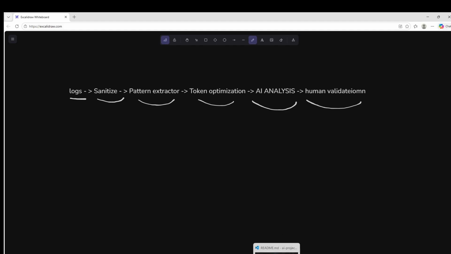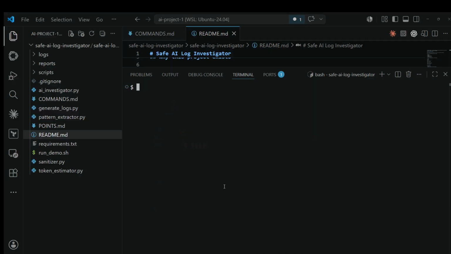All right, let's jump into Visual Studio Code once again. So here, as I said, our project is ready. I'm going to start with generating log files. So I'm going to run python3 generate_logs.py, press enter. If you can see, it generated logs/raw/application.log with 50,000 log lines. In a real company, this could be Kubernetes logs or maybe Jenkins logs, Nginx logs, application logs. For this particular video, I am generating realistic production style logs.